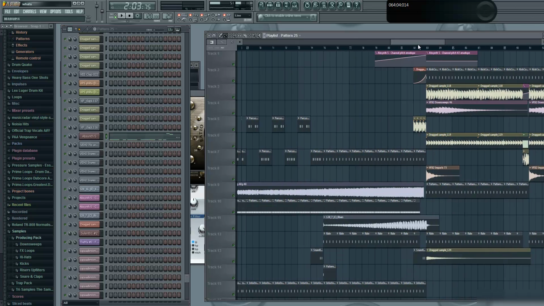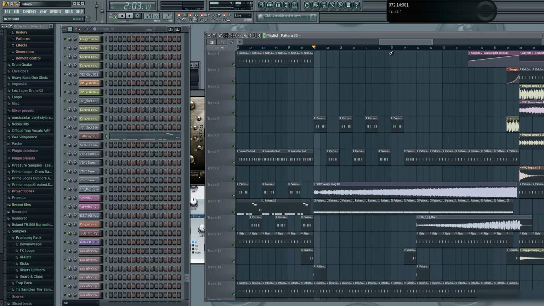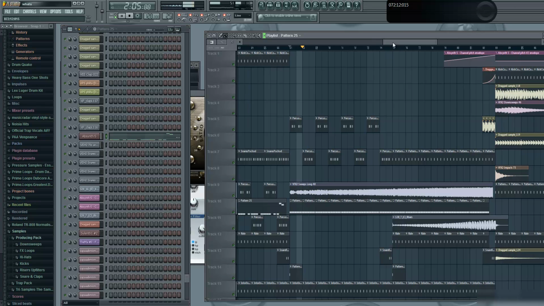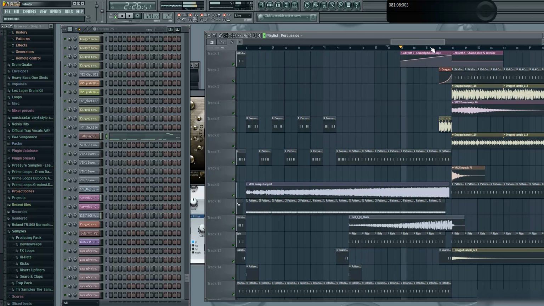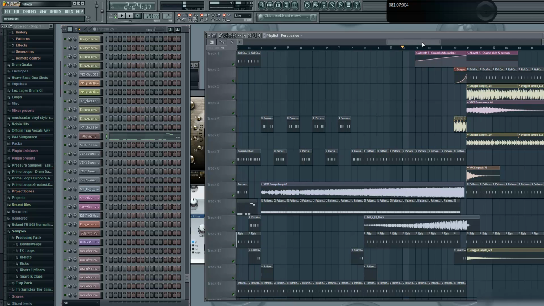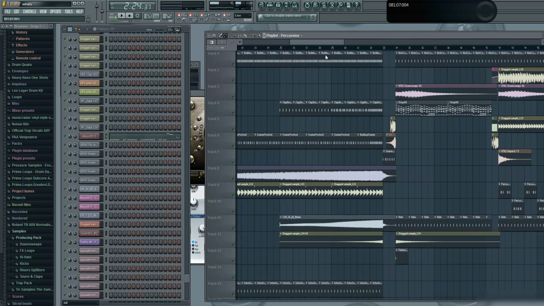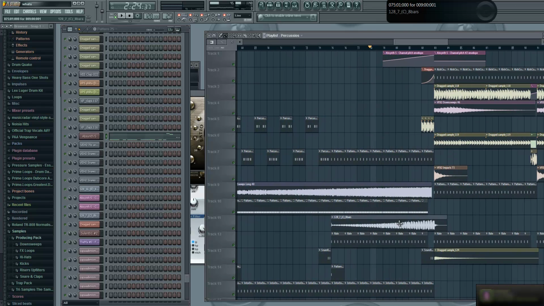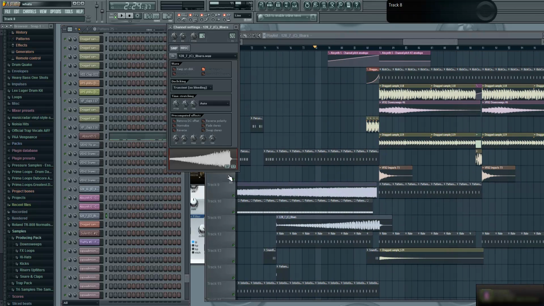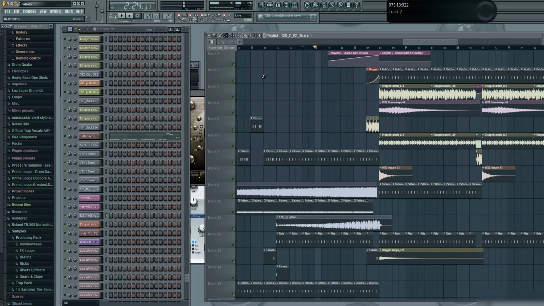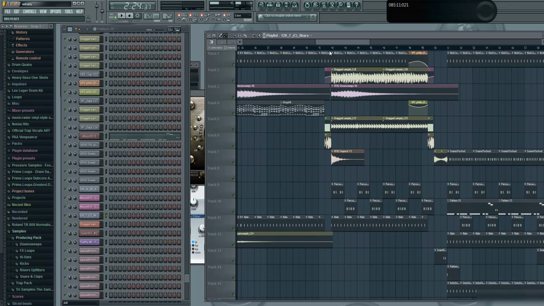And then again we go to the build up, which is almost the same as the first one, but I used a different riser here. I'm pretty sure, right? Yeah, I used this riser. Other than that, it's pretty much the same.